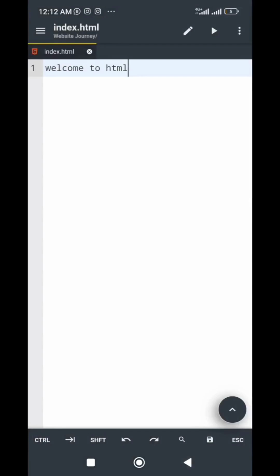Welcome to this tutorial. Our next tutorial will be about tags, because writing plain text in here is not the best way. Anything you are going to write in here must come with a tag. So our next tutorial is about HTML tags and HTML fundamentals as well.